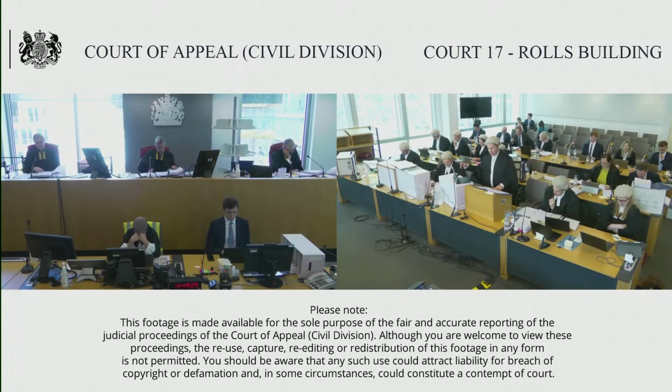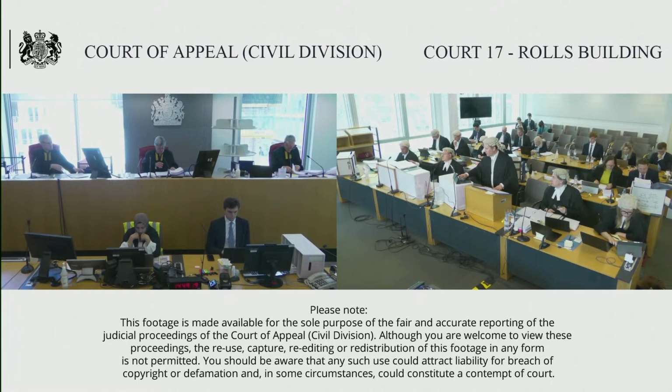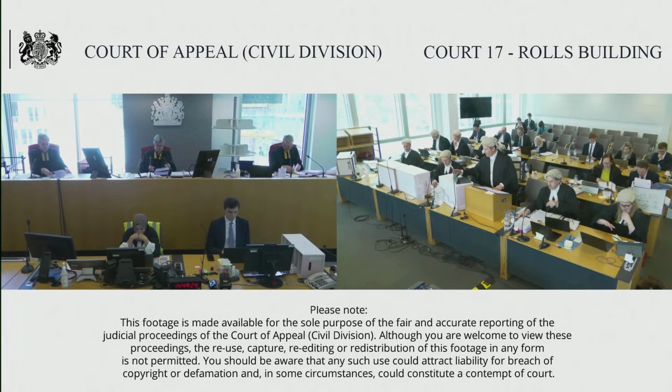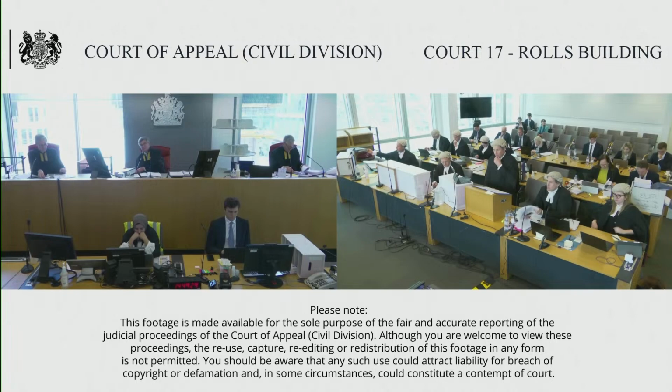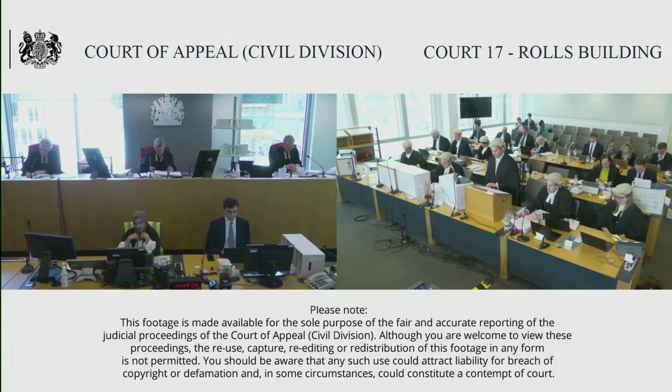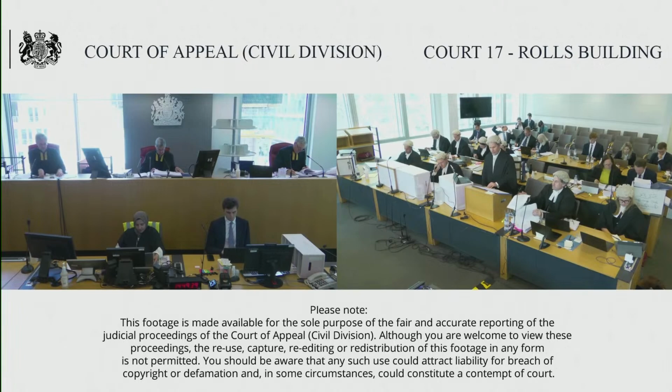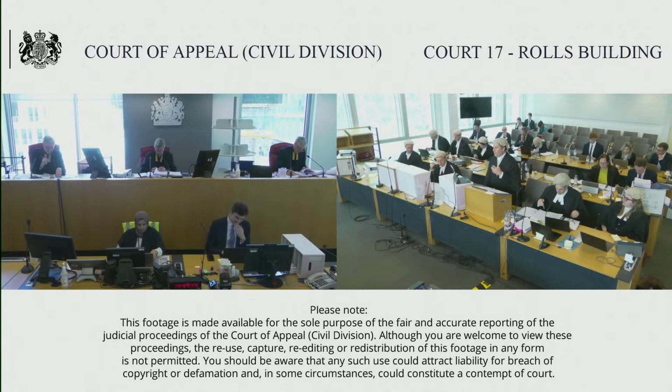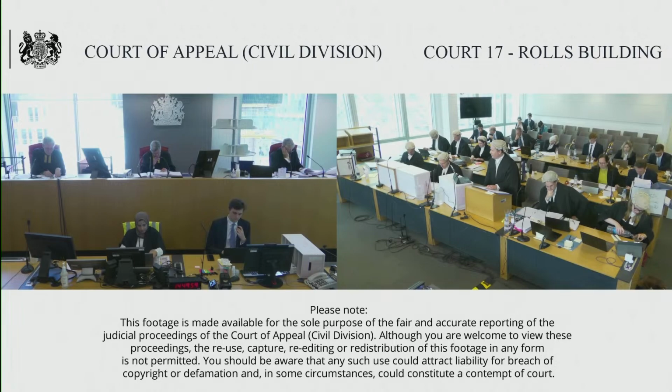So for that, if we can go back to the judgment, so it's the core bundle, tab 6, and page 134. Paragraph 207. So, again, in the penultimate sentence here, we're under the heading of MACE, and he says that until March 2005, there was no cost justification for choosing ramipril instead of perindopril. And as I've said, we're not challenging that. Then he goes on to say, but aside from cost, it is notable that there were prominent and respected cardiologists who considered that there were objective grounds to prefer perindopril. And pausing there, we say that that is a strange comment for the judge to have made, because Dr.